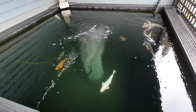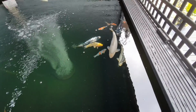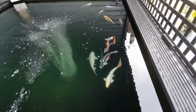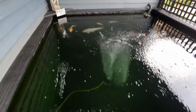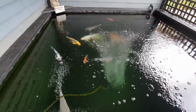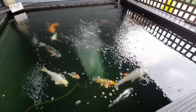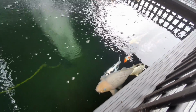They've come on loads. As I said earlier in the video, I've done me scrapes, and they seem to have got on top of everything. There's no flukes, there's no white spots showing, nothing. So I'm not going to do another malachite. I was going to do a precautionary one, but I'm not going to, because reading up on this white spot, a lot of it is the free swimming stuff you've got to kill off. And if I'm right in saying, none of the white spots had actually come out on the fish, so I think I caught it in its beginning, just as it was starting. So I'm quite pleased with that. All the fish are good, clean and healthy.